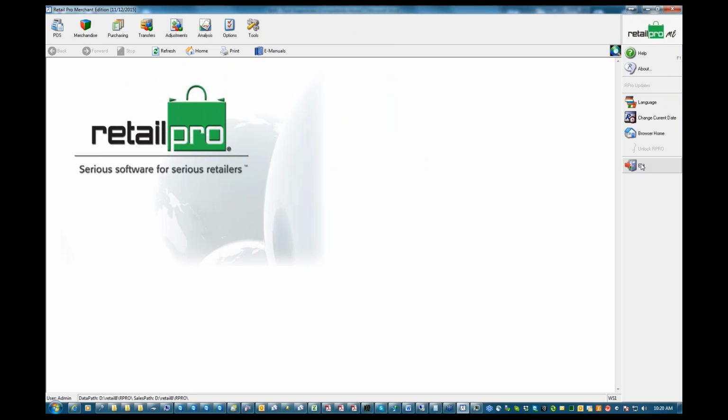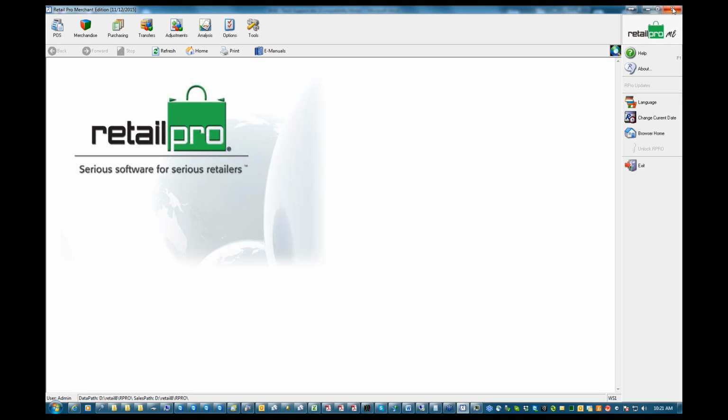One thing that happens if you don't exit cleanly, if you use this X up here or if you task manager it off, you may leave what we call workstation locks. Some of you may have encountered that as well. It says WS1 is locked when you try to log in again. This is workstation 1, and if I crash the program and try to log back in, it'll say WS1 is locked. There's a way that you can get rid of those files easily, and we are going to cover that.